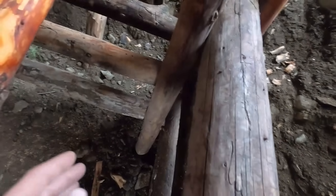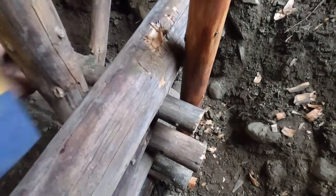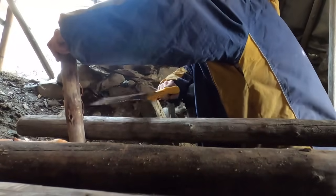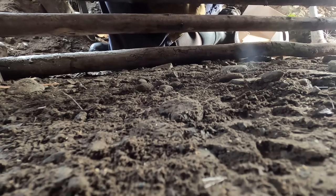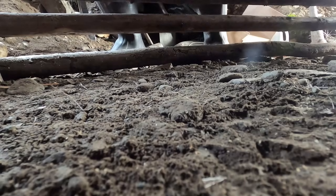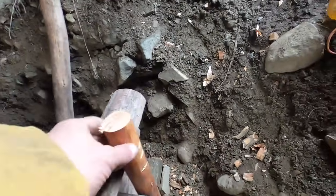So I've got one spike driven in over here, about that far, and another one the same. By putting them into this X shape, it's going to keep these poles from being able to move. Now I'm just going to lash each one. Make a couple of notches — doesn't have to be a lot of them, and they don't even have to be super deep. So I've got my notches cut. That's just so that the lashing will have something to grab and it's not just grabbing a slick pole.